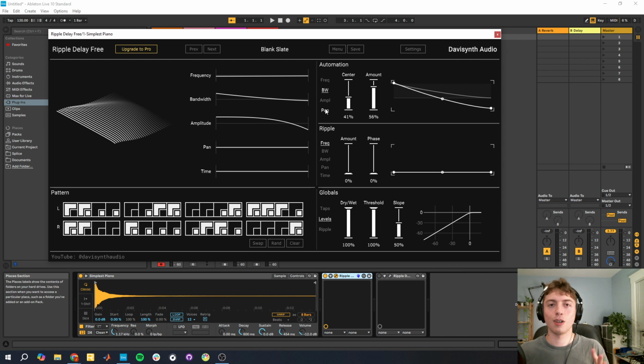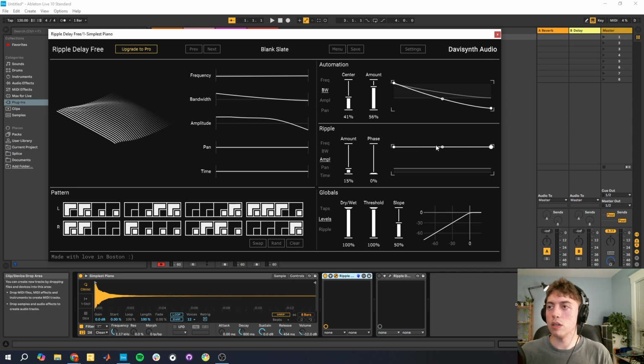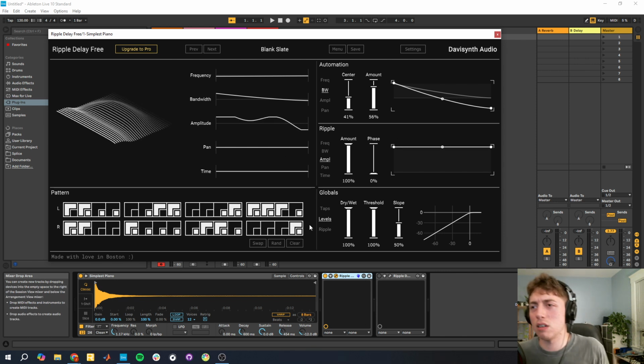Now, ripples. Ripples are super cool. Let's do the amplitude ripple first. What I'm going to do is just put this up to 100% and put this up to 100%. What we can see is our graph is moving. That's weird, right?